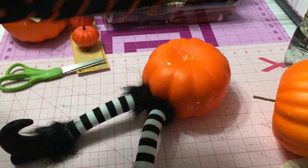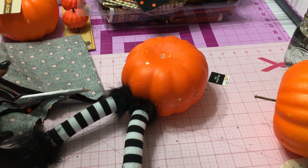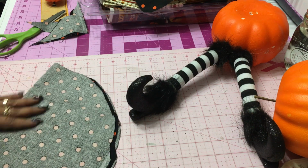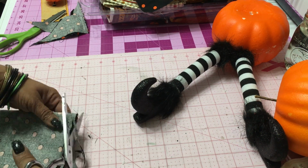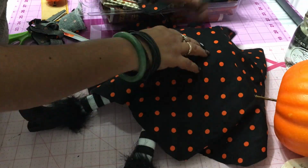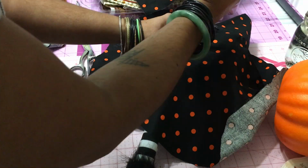Now we need a skirt, and this is just a piece of fabric. I don't know, maybe it's a fat quarter, I'm not sure, but it wasn't folded up or wrapped up in like a card, so I'm not sure exactly what size. And basically I folded it into a square and then kind of cut around it to give it a circular shape to create her skirt. And I did fuss a little bit with this just to get it the exact length because I wanted to make sure that her legs showed a little bit, but also that her pumpkin butt and body were covered up.